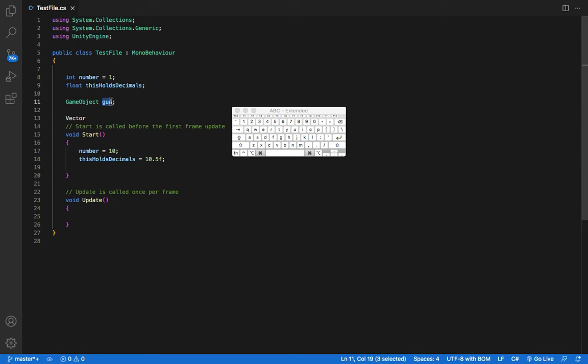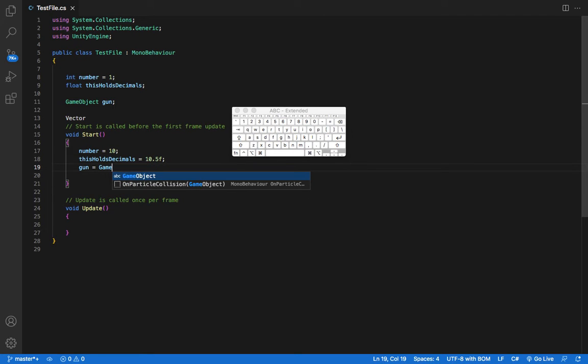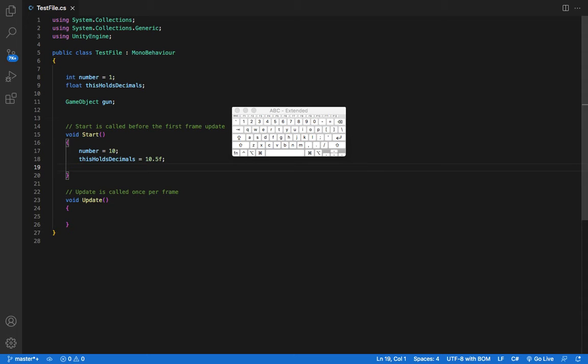Now, how do I assign a value to the gun? I'll actually have to write the code to create a gun. Either I duplicate it, game object dot instantiate, which will duplicate an original gun. So I'll have to again have an original gun variable. That is the only way. The other way to assign a variable is directly through the inspector. Now that's something interesting. How can I directly assign a value to a variable, without the equal to sign, without code?